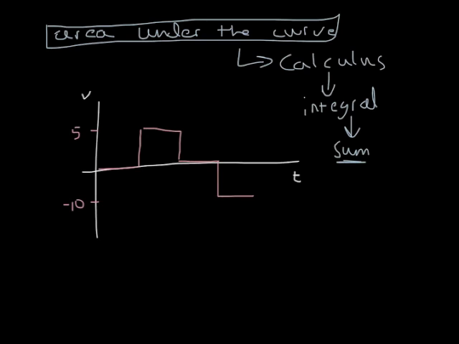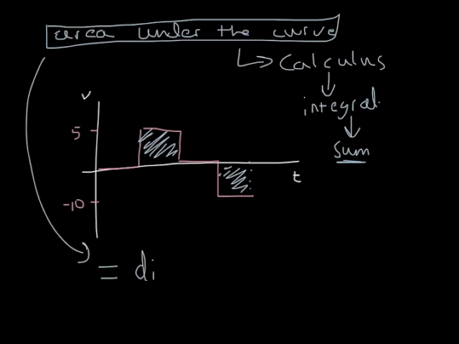So when we have an integral, we can figure out what our total distance was. If I look at the area underneath the velocity curve, I can figure out displacement. So area under the curve gives me displacement. Let me put a big arrow down here. I like big arrows. Displacement.